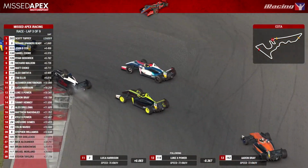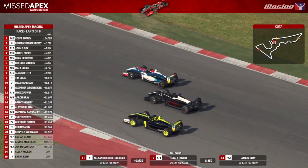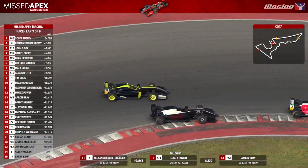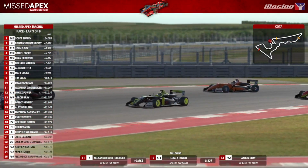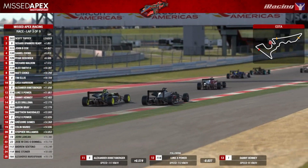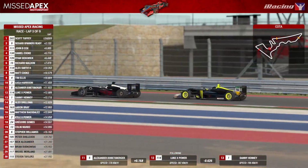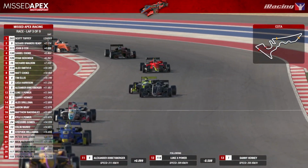This could end in tears. Dobbelsberger brakes very, very deep. And Harrison with the outside line is the one who carries the momentum. They're still 3 wide coming into the stadium section. Power having to go the long way round, but Dobbelsberger should be able to hold his ground here. No, Power shoves it back up the inside. And Dobbelsberger having to take evasive action to not run into the back of Harrison. Still there side by side. And eventually the advantage swings in Dobbelsberger's favour, who picks up that 11th place.